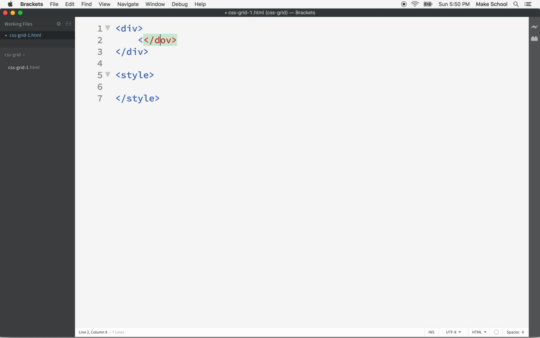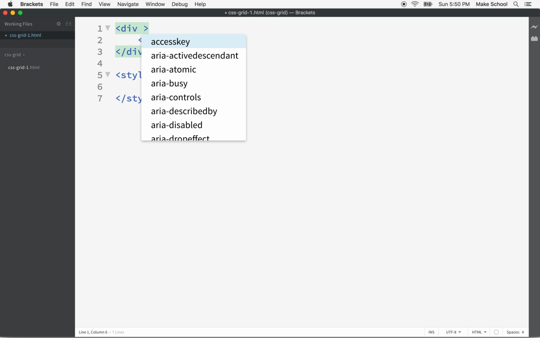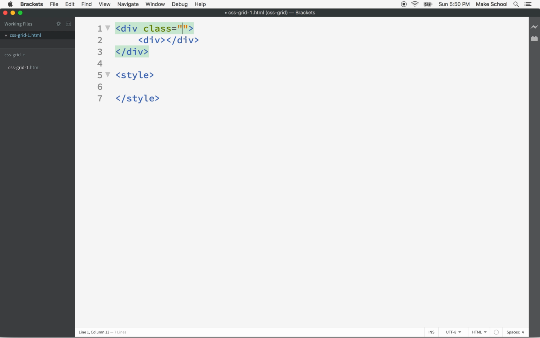So anyway, this is what I'm going to start with. I misspelled that one. Let's fix that. I'm going to make a couple div tags here, and this first div is going to be the container. CSS Grid essentially needs a container element, and you put some options on the container, and you tell it to display as grid, and the container lays out all the child elements on the grid. So let's make a couple grid elements here.